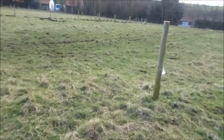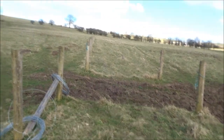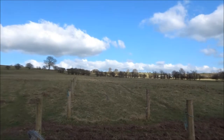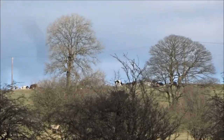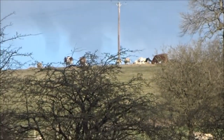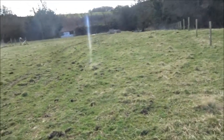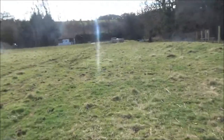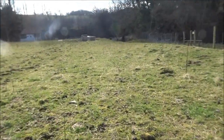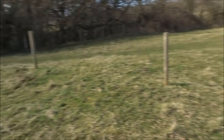Yeah, barbed wire's down. Aerials up there. Sheep and cows right at the top there, right up on the hill. See them? Look. Cows right up there. Long way off. I don't quite understand any of this here. Maybe it's when they bring the herd in. But it would have been silly of me to try and climb over that stile with all this fencing down, wouldn't it? I bet there's some people who would have come across a field and just automatically climb the stile.